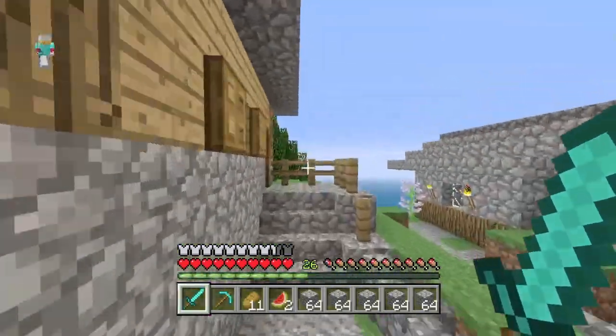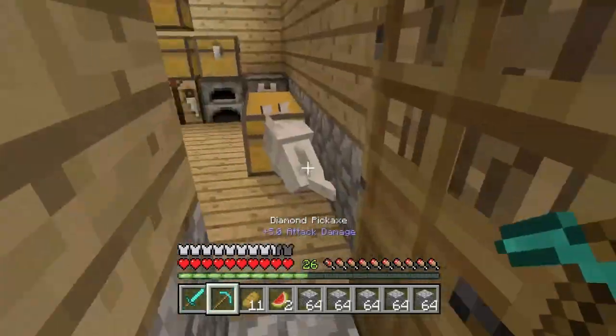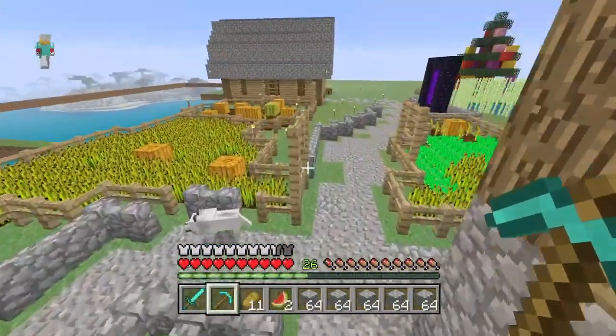So really important there. We got 26 levels as well. So do I have enough diamonds to make an enchantment table? I believe I still need obsidian, which I do have some, but we're still going to need some more.